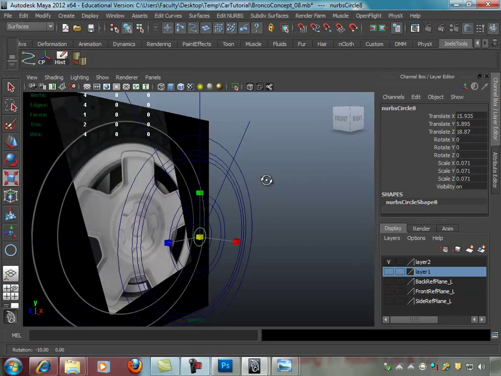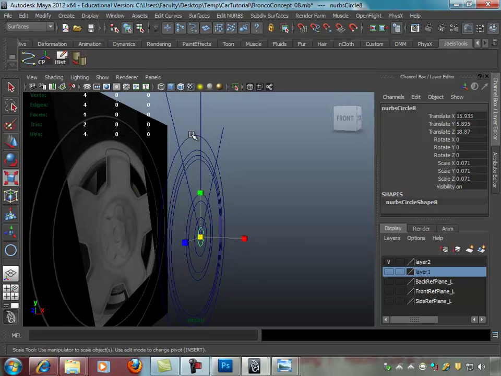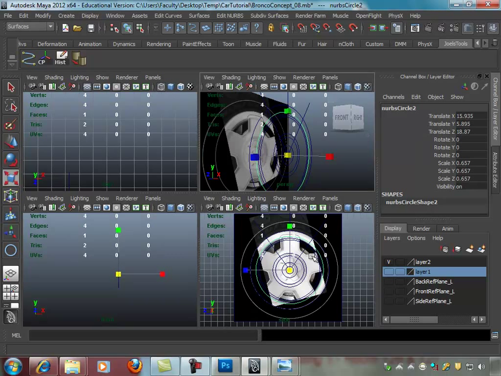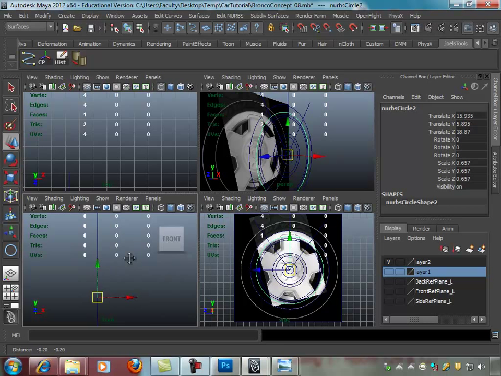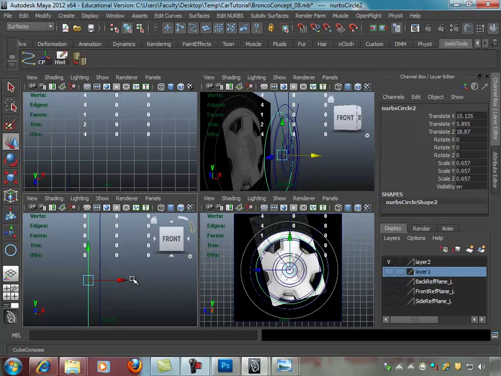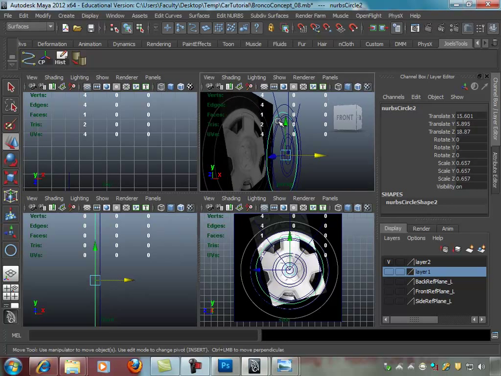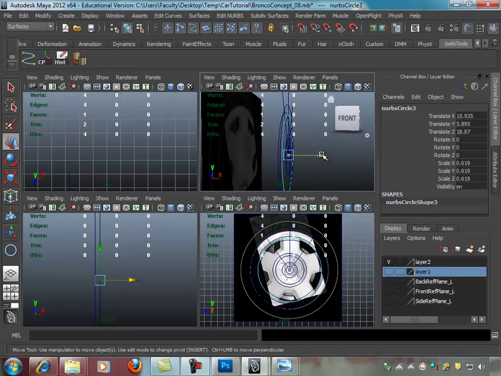All right, so now that I have all my elements, let's go ahead and start assigning some depth to them. So this one is the most exterior. This one, we can just go ahead and guesstimate how far we want to put that back. So let's just say, I don't know, something like that. That's maybe way too extreme. This one, a little bit more in than the other one.